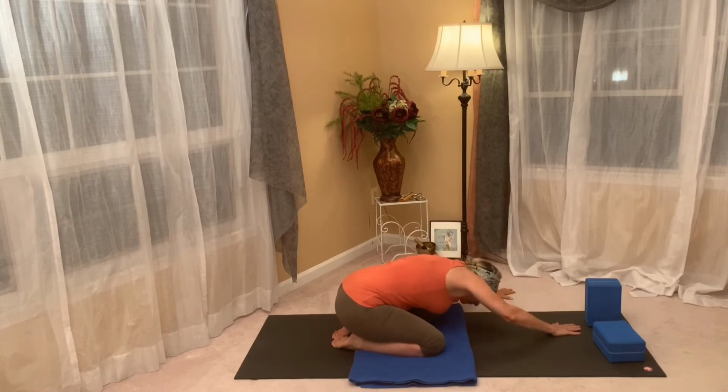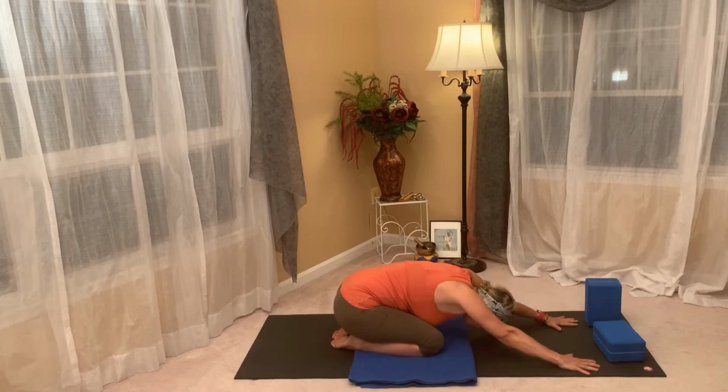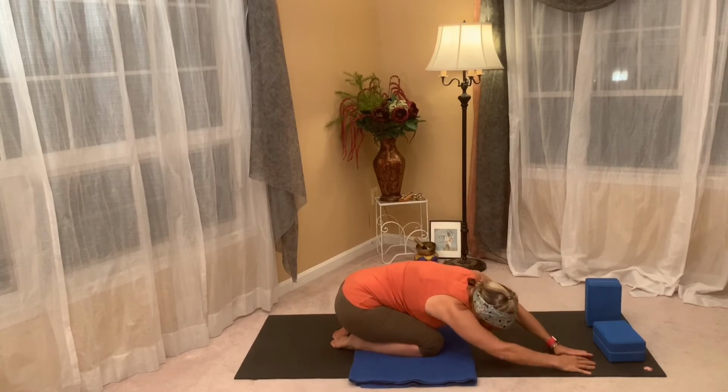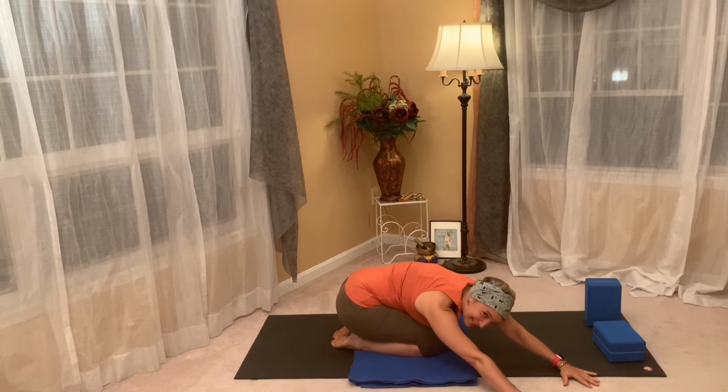You come on back to center. Take your extended child's pose again. Breathing in and out. And then when you're ready, switch sides, walking your hands over to the left side of the mat. Good, you're doing a great job. Your upper arms are framing your ears. You're breathing in and out.